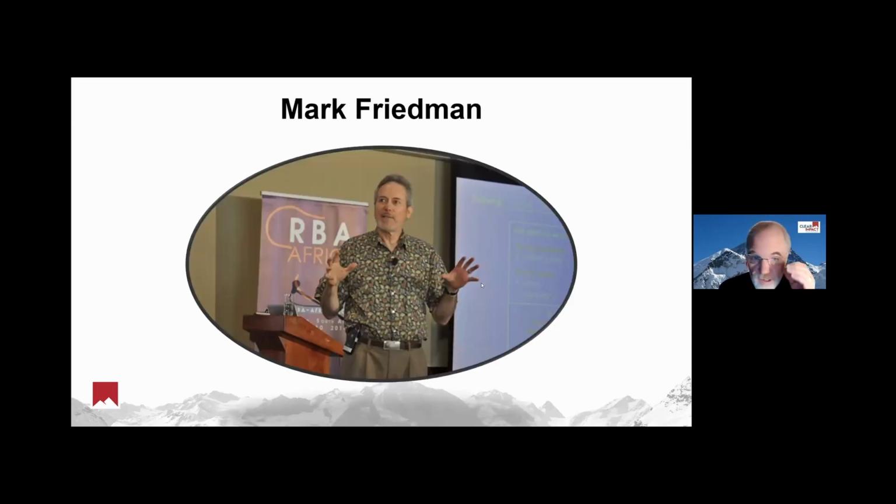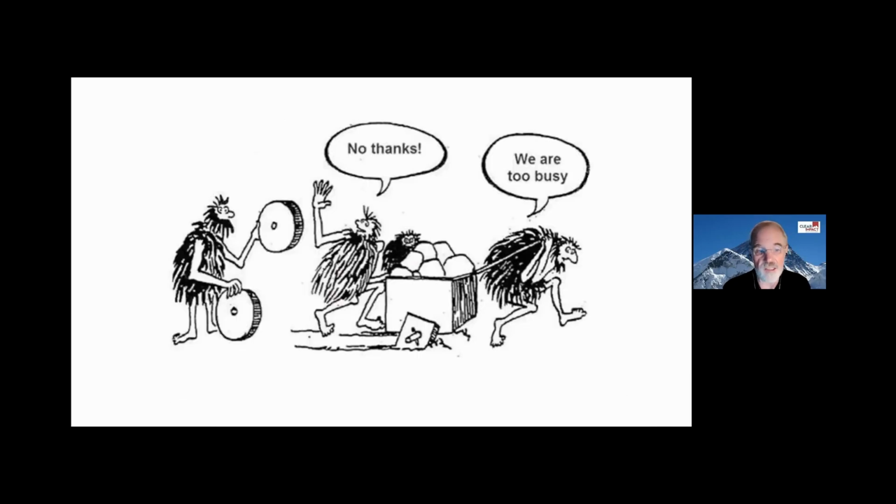RBA was developed by Mark Friedman. Mark was the head of finance for the Health and Human Services Department for the state of Maryland. He was frustrated because they didn't use data to make decisions and didn't always move into action. They wrote a lot of very nice plans that never got implemented. This is where data can truly be helpful in understanding how we can change and improve, because we don't want to stay in our trap of being too busy doing things the old way and not being willing to learn how to move forward.